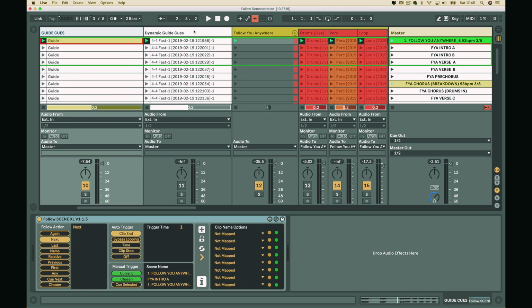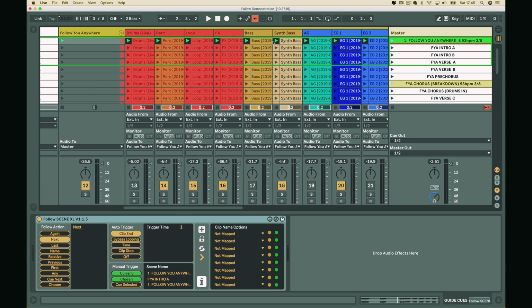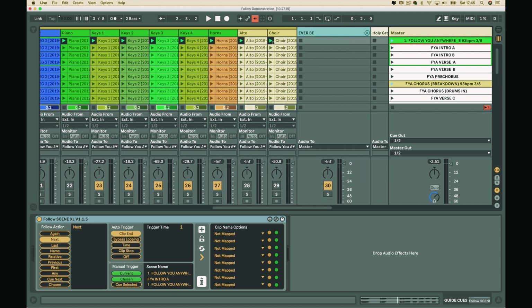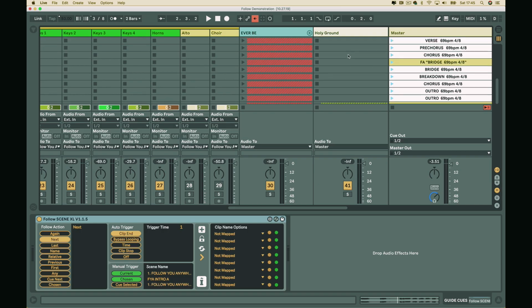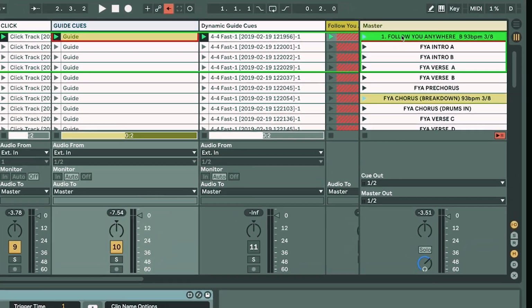Let's just expand this one. And they're multi tracks, as you can see there. So that whole group is going to play at once. And then further down the set, we have the next song, and so on and so forth. It's a pretty cool way of doing things. Now, over on the left-hand side, we have some markers, and these are intended to give a visual cue as to where you are in the scene. And over here, we've got the scene names.